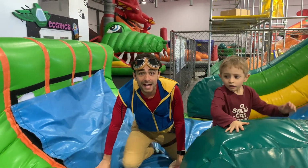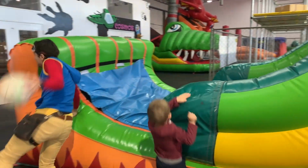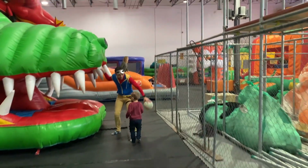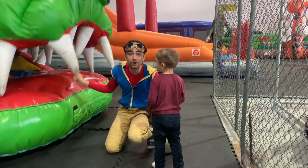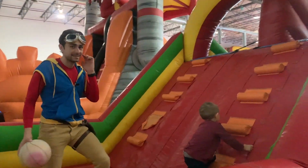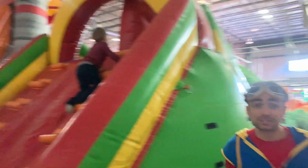I see an alligator bouncy house. Should we jump on the alligator? I hope he doesn't chomp us. Let's go check it out. Look at this chompy alligator. We're gonna see if we can go through without getting chomped. What do you think? Let's go. This is the way to get in. Miles is gonna go down the slide, and he's gonna try to get out of the alligator without getting chomped.